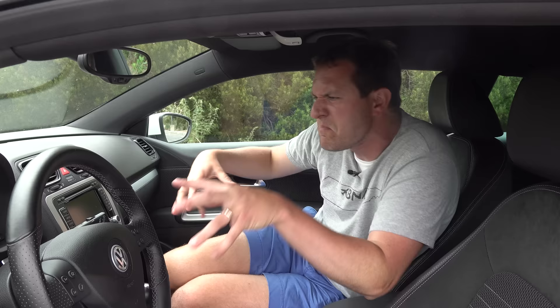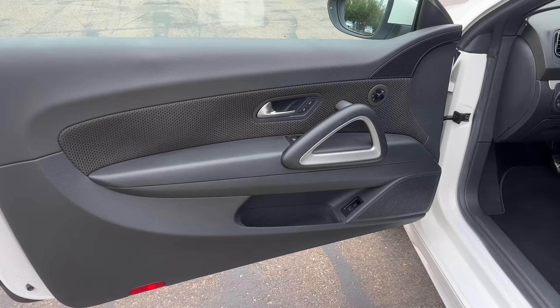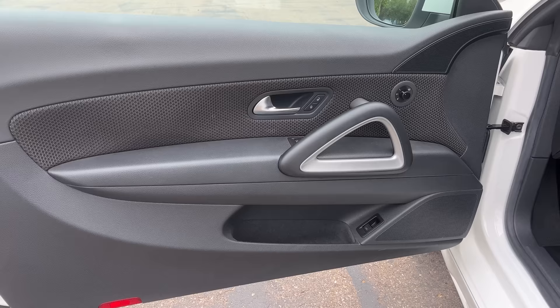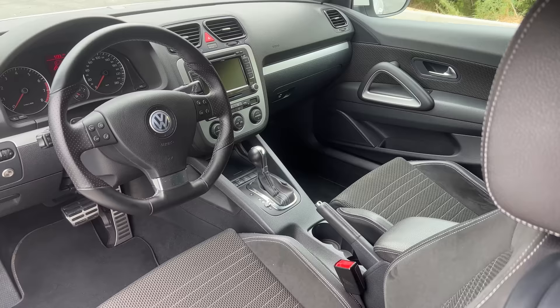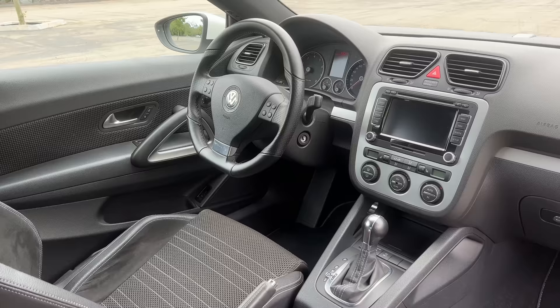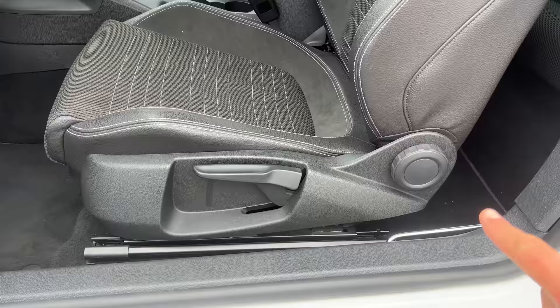Moving onto the quirks and features, it's not as quirky as you might think given the uniqueness of this build, and that is by design. The owner wanted a Scirocco, not some crazy modded thing — an OEM-plus kind of look and feel. The key is just a standard Volkswagen key, the door opens to a standard Volkswagen interior, and there are no crazy mods. Inside, it's pretty basic, like most Sciroccos were. This car doesn't even have a sunroof, and it has manual seats with all adjustments manual, even in this cool car.